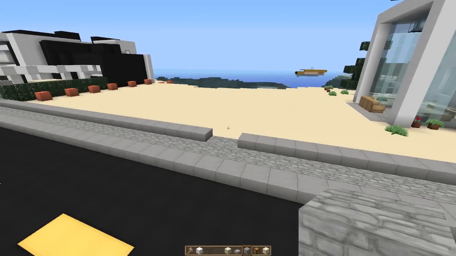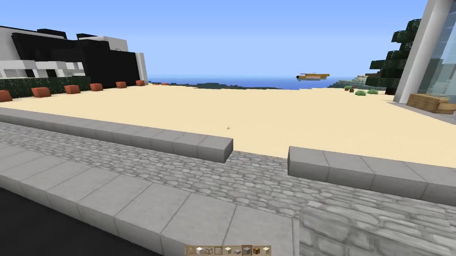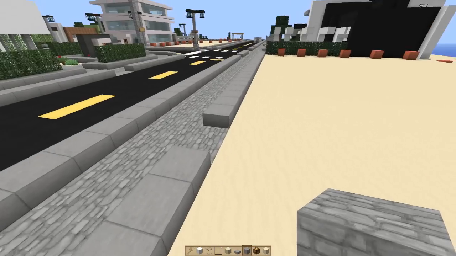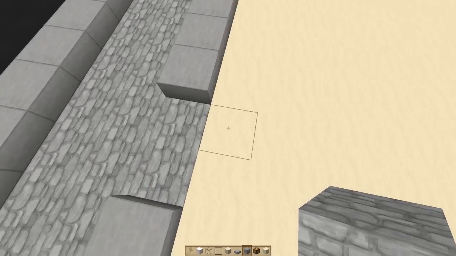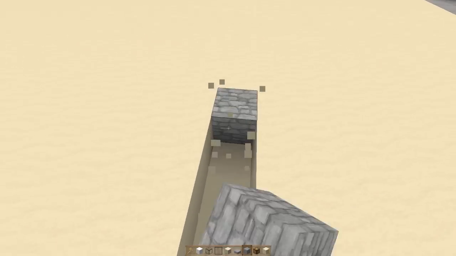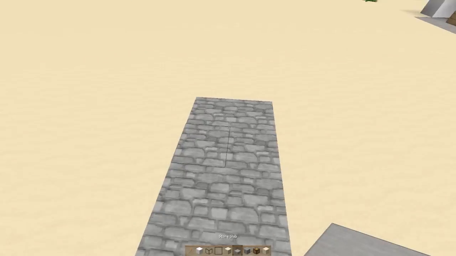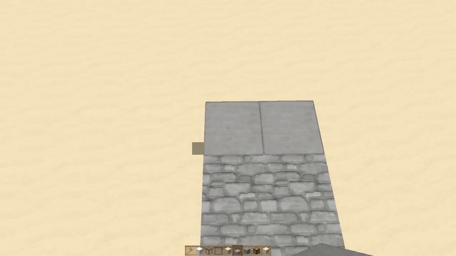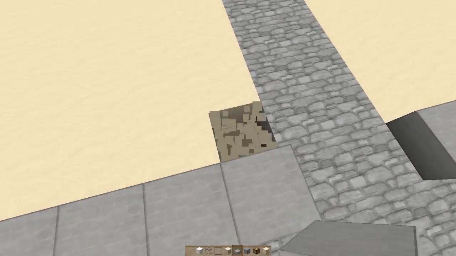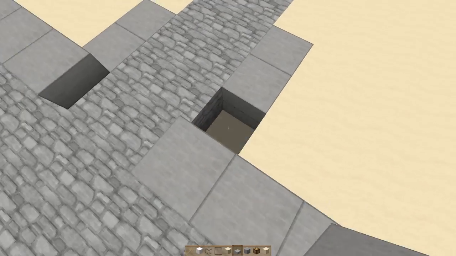Alright guys, so the first thing we're going to do is build out a path, and I'm building this on a plot in a city, so mine is a little bit laggy. Mine is going to be 5 blocks wide, or 5 blocks long, so 1, 2, 3, 4, 5. Let's just put this in, and I'm going to put these slabs at the end. That's going to be our doorway. As for this section, I'm just going to sort of line the path with slabs again.